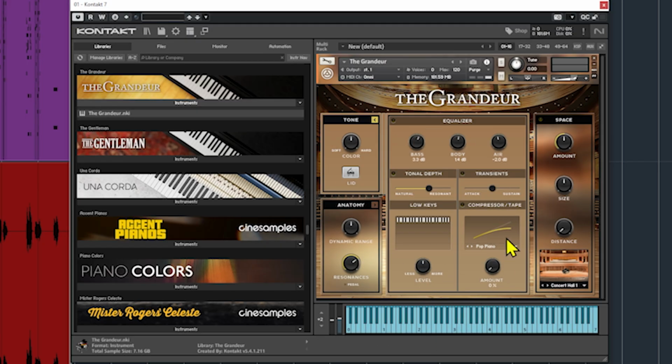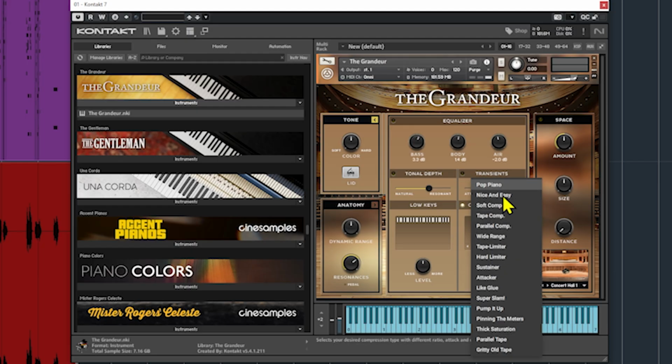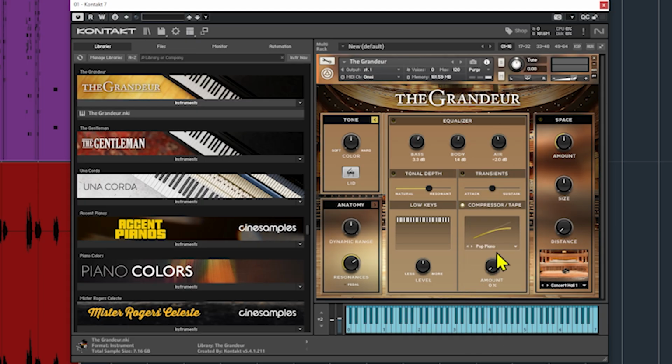Last but not least, under our tone, we have a compressor. In order to use it, we've got to turn it on. So let's turn it on. We have some choices here. If we click on the title, we'll get others. And you can pick any of these that you want. Some of them have a pretty hard knee on them. Others are very smooth like this one. Whichever ones you prefer. With this control set to 0, we're not going to get any compression.